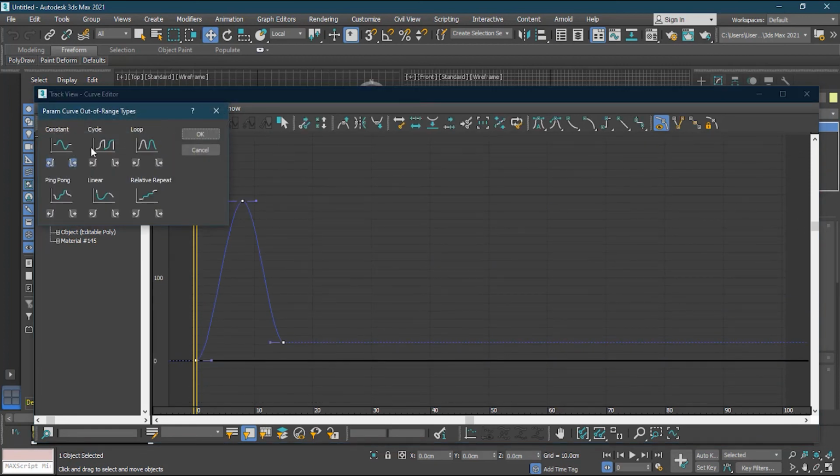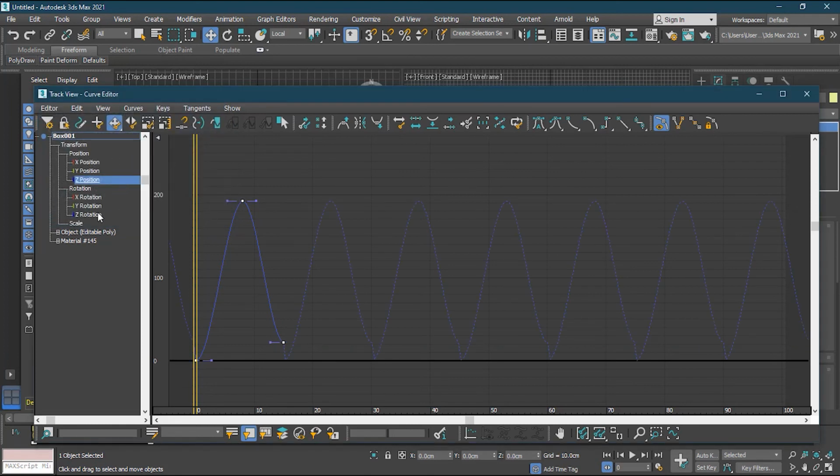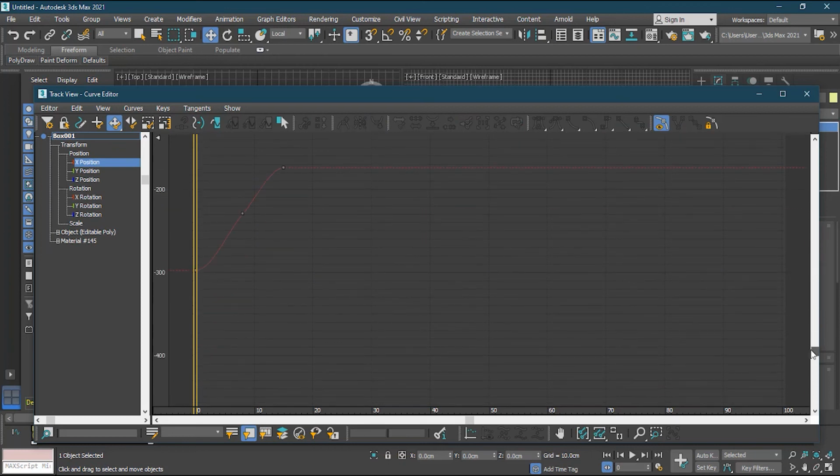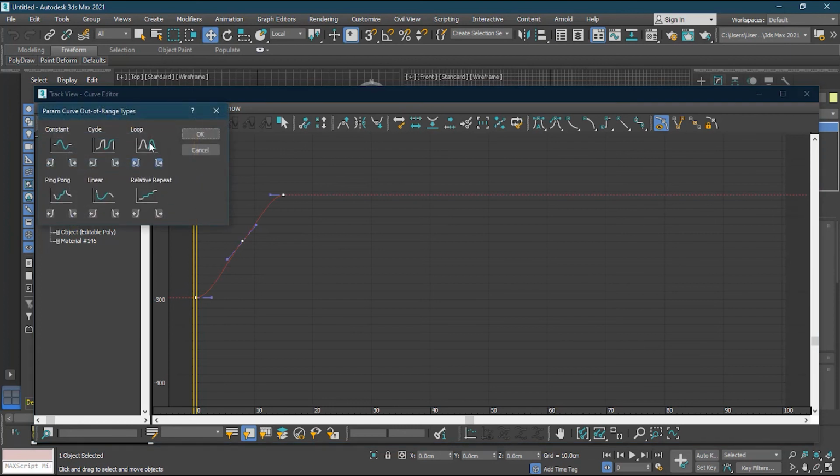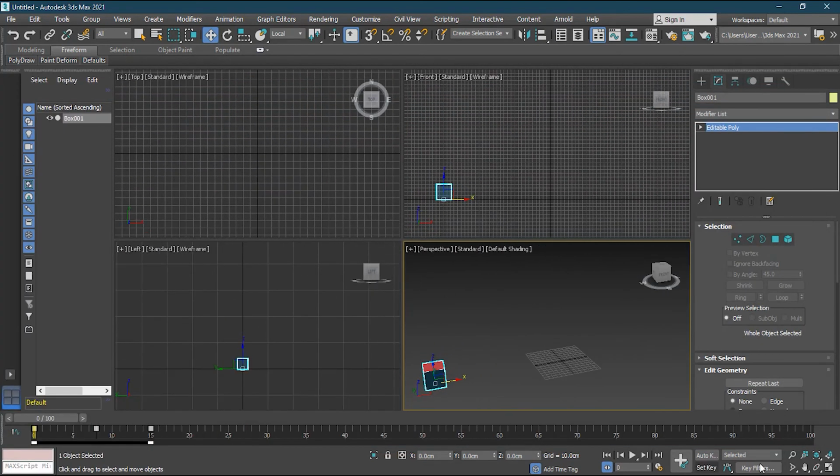Now I will go to Y and try to change something else here. Okay, now we have here cycle, and you can see that the cycle goes back to its normal position here. Now we have the next one, which is loop. So let's apply it and see what the loop does. First I will do it on the Z, then I will go to the X and do it on the X as well. Now let's see how the animation will work. If I play it here, you can see that it is kind of doing the same thing, because it is animating the actual animation here. Okay, it is also going back and forth. So this is good for the rotation part, but it's not good for the moving forward part.